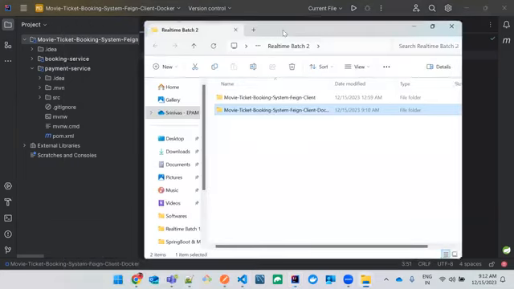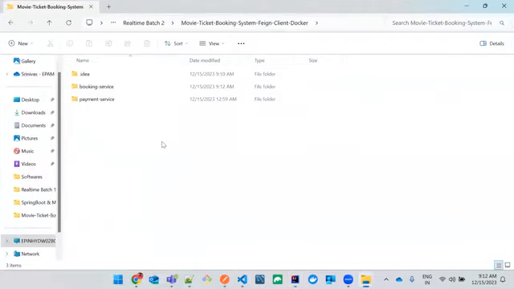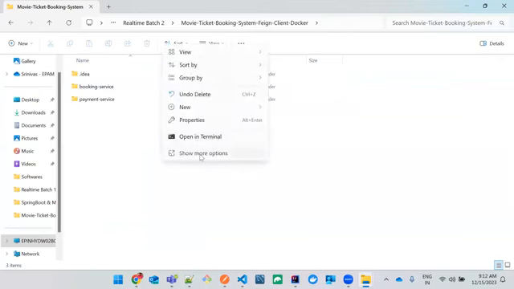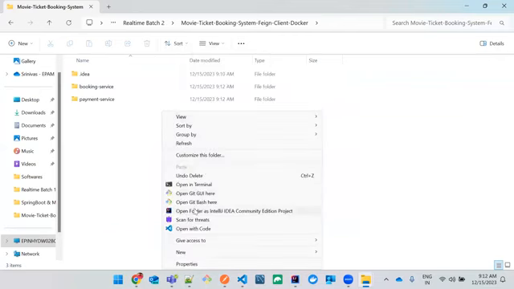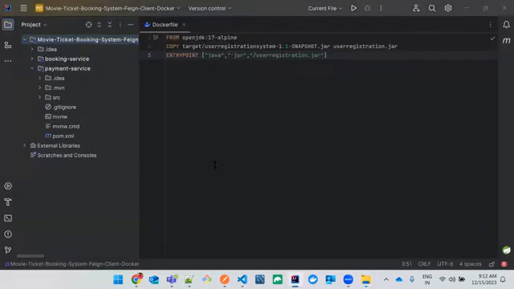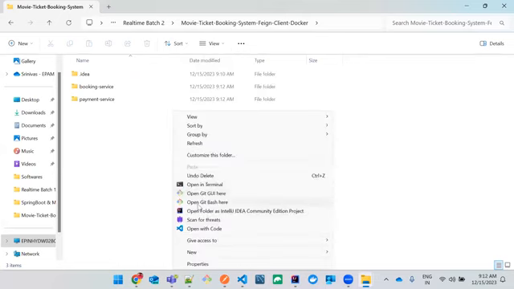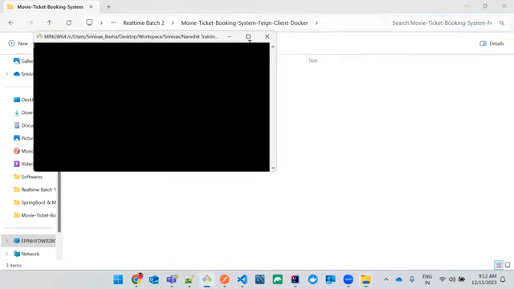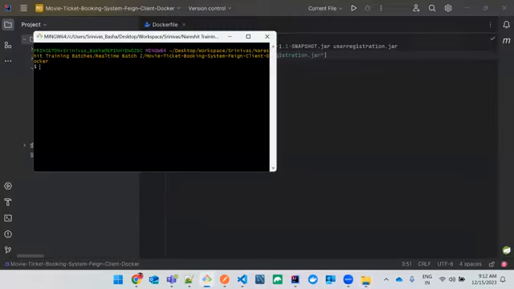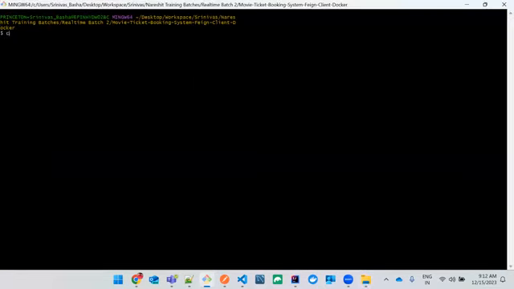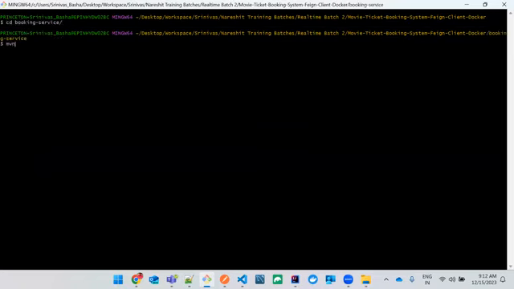You can do the same thing: open the folder and open Git Bash from here. Then cd booking service and build it with Maven clean install.